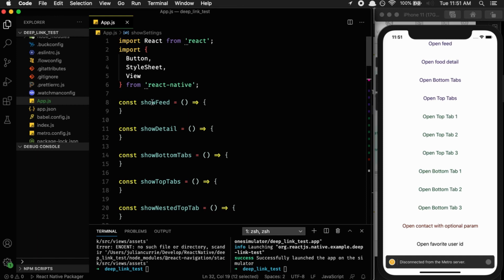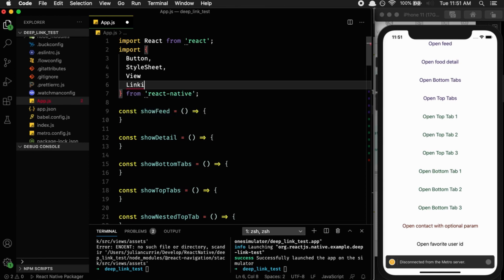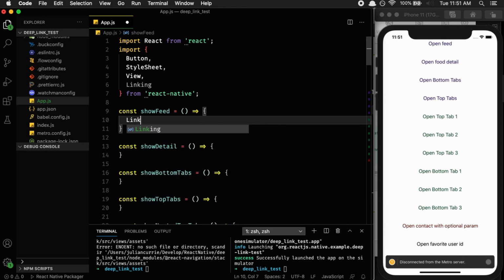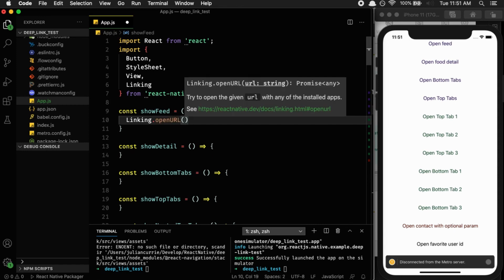Okay, so to actually link to your other app, you need to import a class here called Linking. So you say Linking from React Native. All you need to do is say Linking.openURL. I think it's all capitalized too, URL, yeah. And then you open that here.